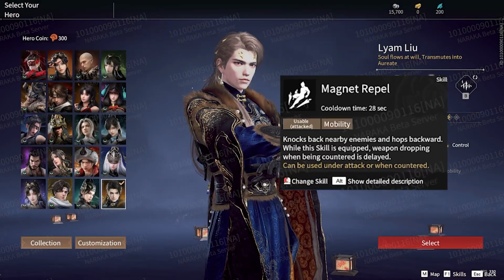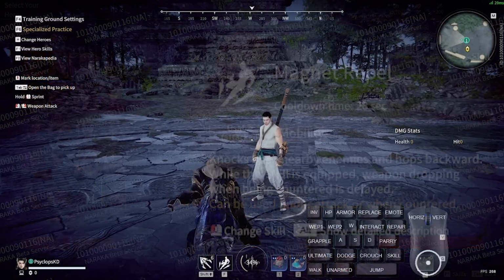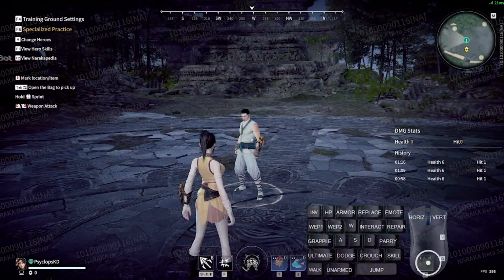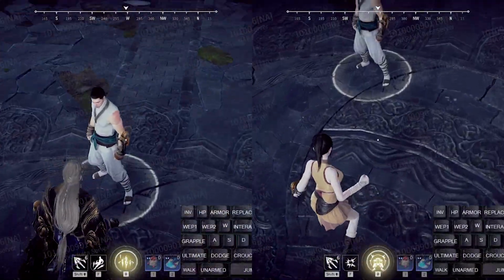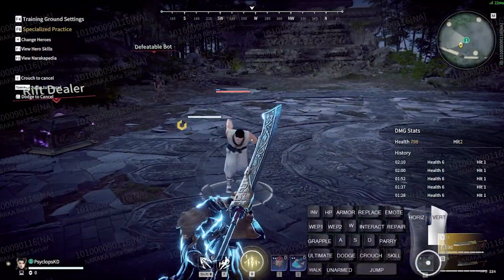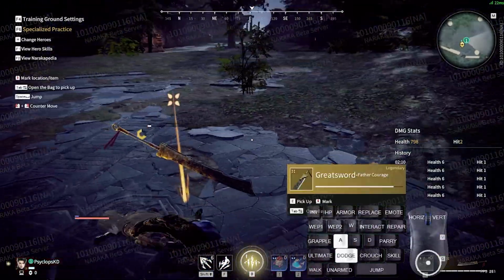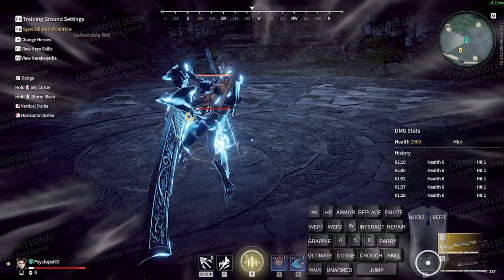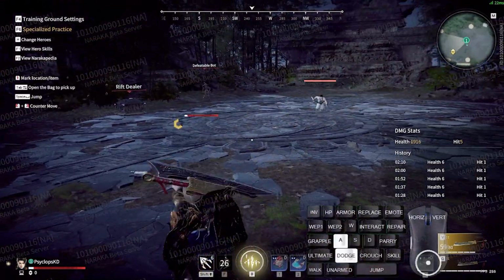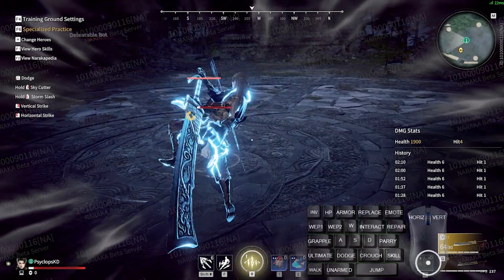His first skill is a defensive ability that can be used while under attack called Magnet Repel. It functions similar to Farria's first skill in that it does a small amount of damage as it sends him backwards but will not allow him to move vertically like Farria's. However, it comes with the added bonus effect of delaying Lyam from dropping his weapon, and his skill is available to use after being countered, before he actually takes a hit of damage. This means Lyam can get parried and use his skill before getting punished, and he gets to keep his weapon.